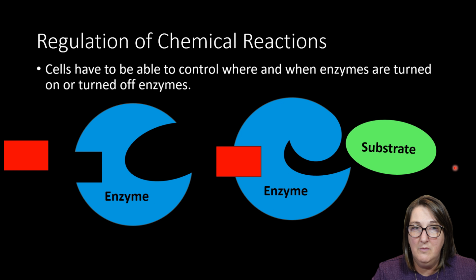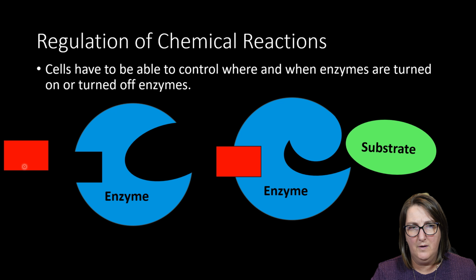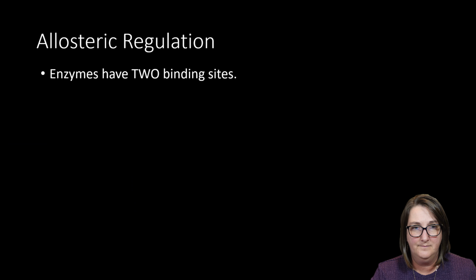I can regulate chemical reactions. So cells have to be able to turn on and turn off their ability to break down substrates. So we have to be able to turn them on and off. So these non-competitive inhibitors can be part of that process. I can have an enzyme that will make these, and then as it makes a lot of these, it's going to start shutting down these enzymes. And then once I have more substrate come in, these can start breaking down, and then I can start making more products with these substrates.